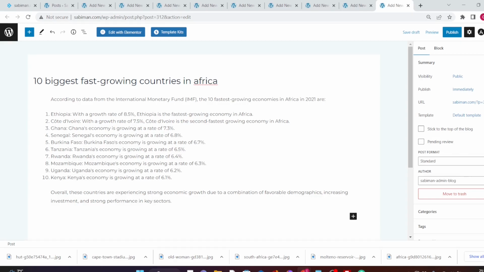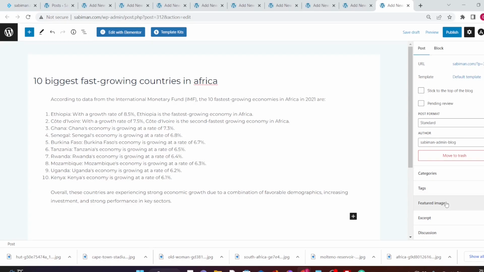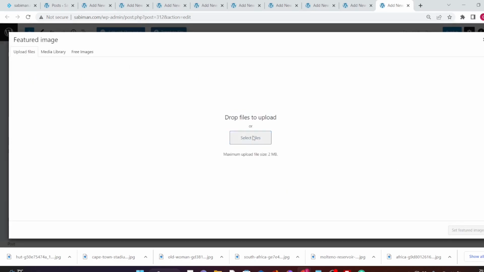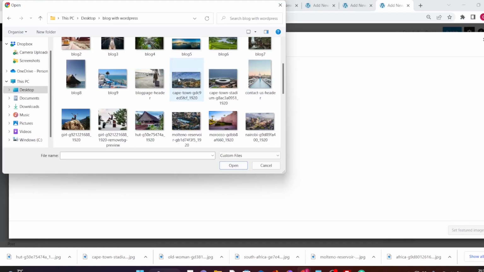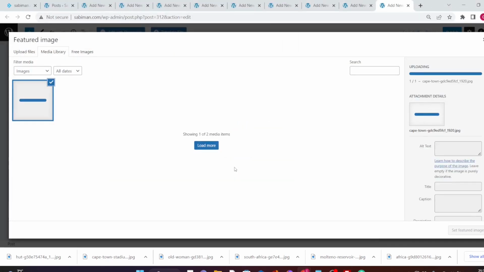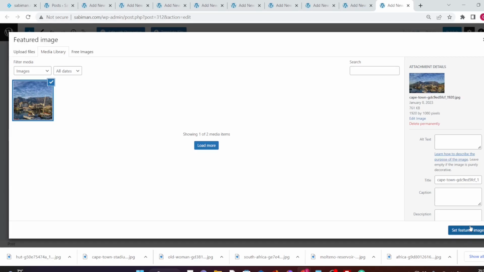So now that we have finished adding the content, let's add an image to it, okay? So to do that, we scroll down here and come down to featured image. Then set featured image, select files. So I'll just go ahead and select the pictures I reserved for this tutorial, okay? So I will select this one, then click on set featured image.